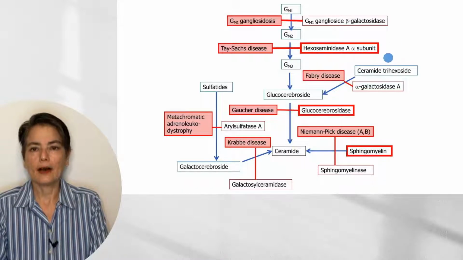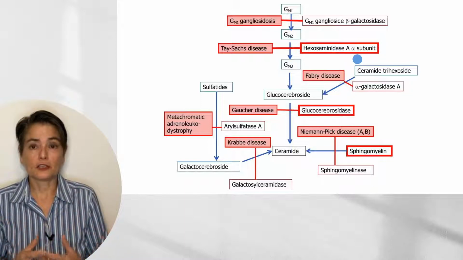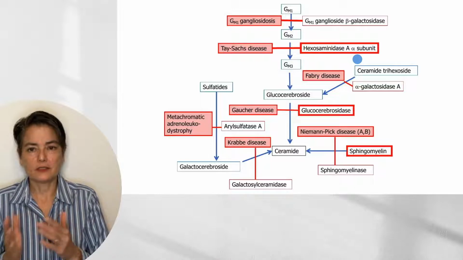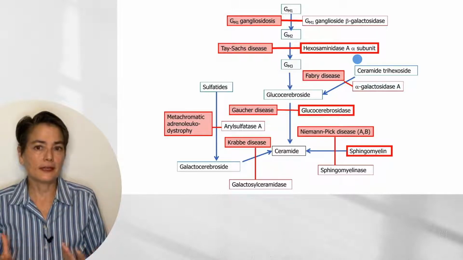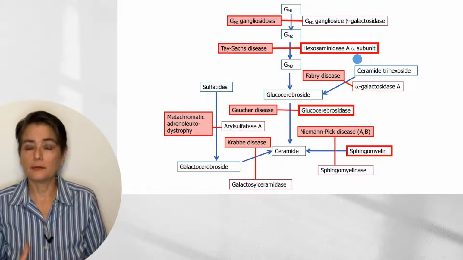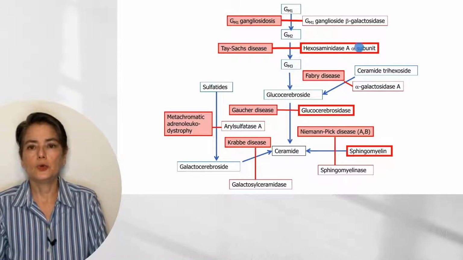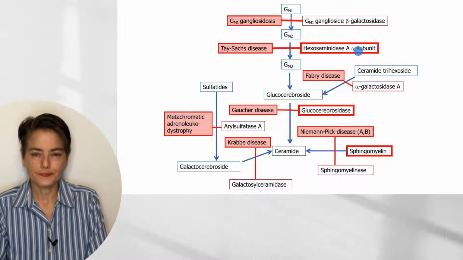And I mentioned here just the alpha subunit because that's the one that is mutated in Tay-Sachs. Most instructors aren't going to require you to cone down to that degree of detail. There are alpha and beta subunits of hexosaminidase A. There's another disease called Sandhoff disease that looks very similar to Tay-Sachs, and it's due to mutations in the alpha and beta subunit.